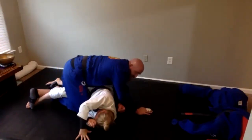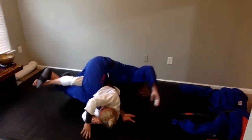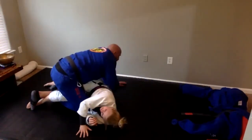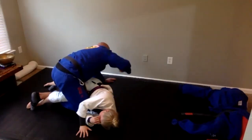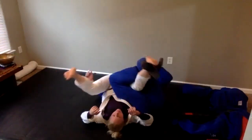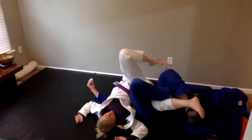Remember, guys, look at their legs. If I roll over looking at her hand, I'm going to break her, all right? I can't go this way. I look towards the legs, so your right armpit over the belt. Roll over your right shoulder, and it's party time.